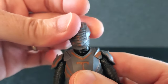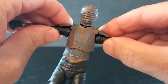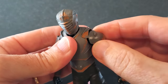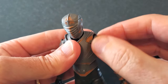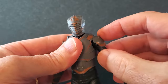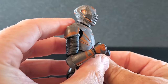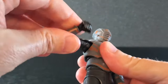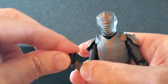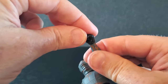For articulation, he has very good side-to-side movement at the head, some down, some up, and very good tilt. For arms, they can get up that far and rotate around. The little shoulder pad moves with it and can also move independently, though the one on the left is super loose and just flops everywhere. As far as elbows, he's got great elbows — way past 90 degrees. He's got some very good butterfly joints. He's got a swivel at the elbow, a swivel at the wrist, and the hands are on a ball joint, so you have range in every direction.